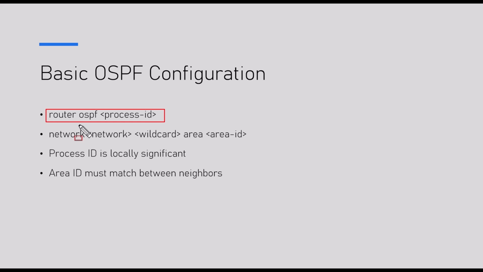If you configure this, that's okay. If you do not configure this, then one of the IP addresses on your router is going to be selected as the router ID. And we're going to see this later, but when I say one of the IP addresses on your router is going to be the router ID, I mean that, let's say you have multiple loopback interfaces. The highest IP address of the loopback interfaces is going to be selected as the router ID. And if you do not have any loopback interface, then the highest IP address of an interface is going to be your router ID.